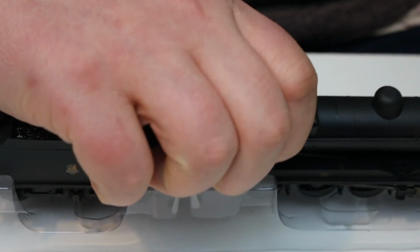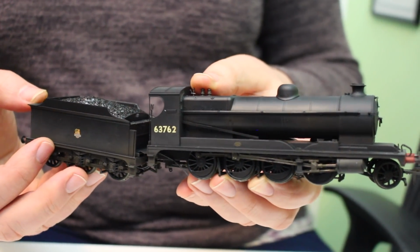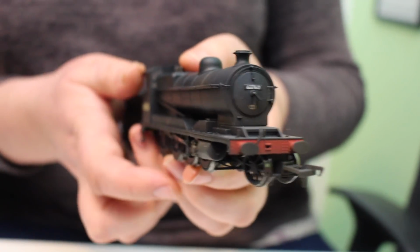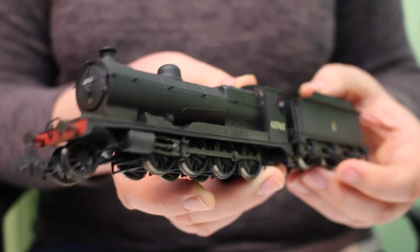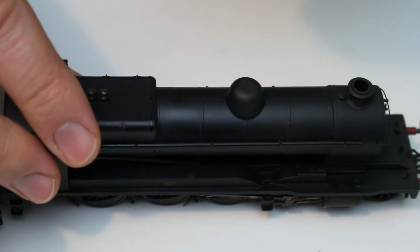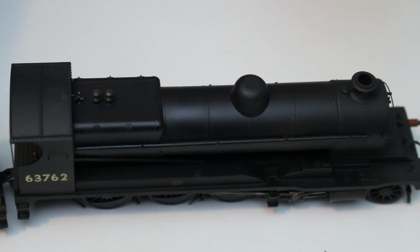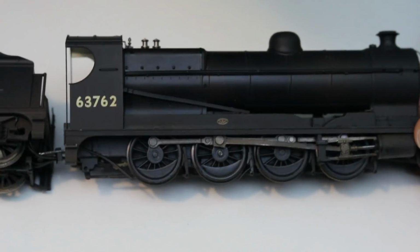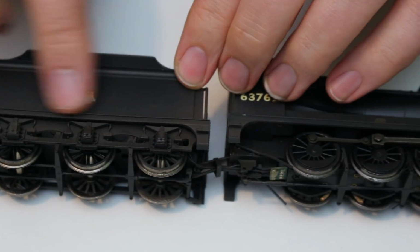Right, let's get the locomotive out, and this is actually the first time I've had it out of the box. So what you're seeing really is the first I'm seeing of this. Now, I do have the similar weathered late crest version that was done as a limited edition from Hatton's, but I'm just looking here. What's interesting is there does appear to be a little bit of a very light oil or something in there. So I can only conclude that's something from the factory, but it does wipe off, so no big deal there. Although we do also have, no, it's just a piece of plastic from the packaging, so that's all right.